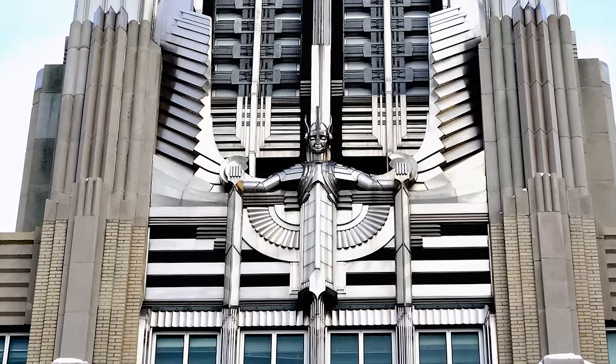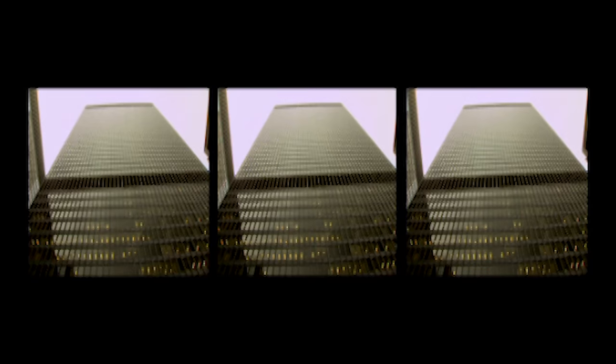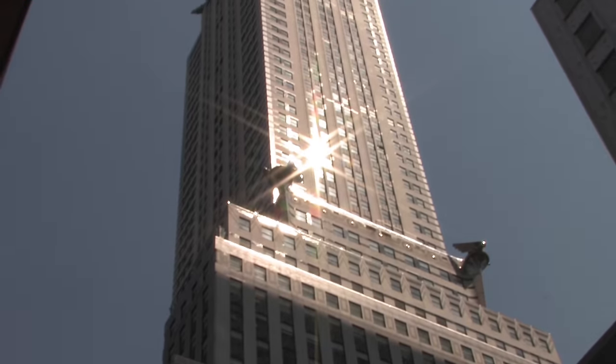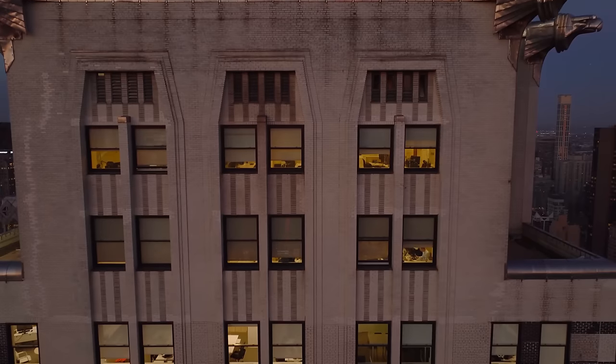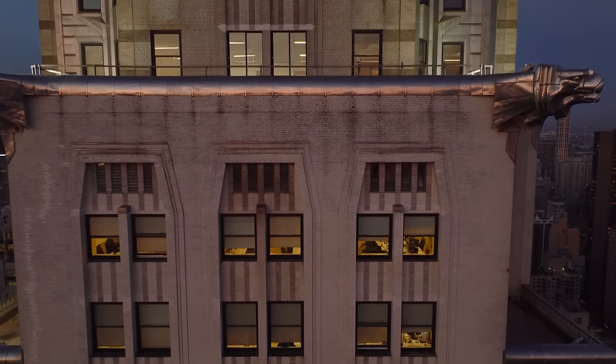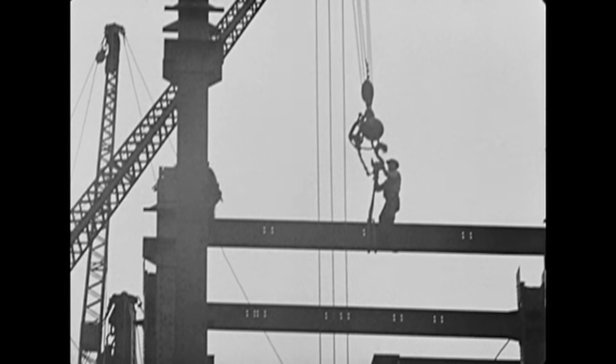This was a departure from, say, other modernist architecture, which looks stark by contrast. I feel like modernist towers have a levity to them. The glass reflects the sky. They almost disappear, right? But Art Deco is very planted, very grounded with the stepping form. Among the most iconic examples of Art Deco are New York's Chrysler Building and the Empire State Building. Their towering forms, rich ornamentation, and the underlying structure made of industrial steel embody the spirit of the age.